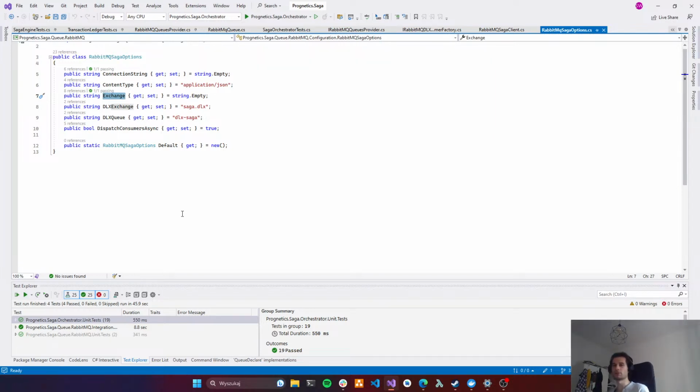I mean, in this JSON file, when we define some transaction, I think it's not needed. It's rather a technical concern.